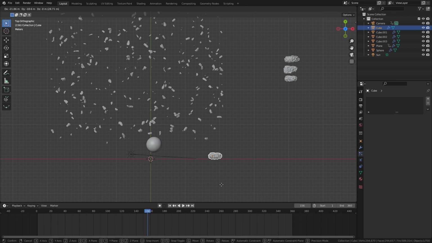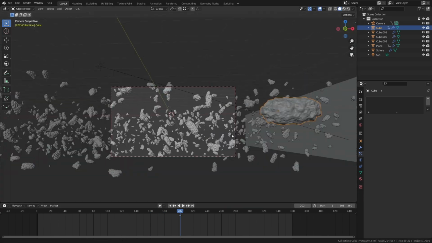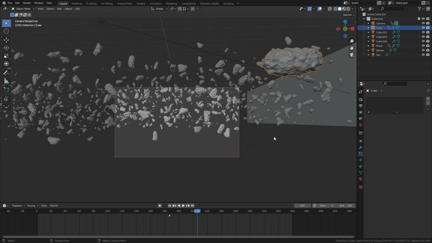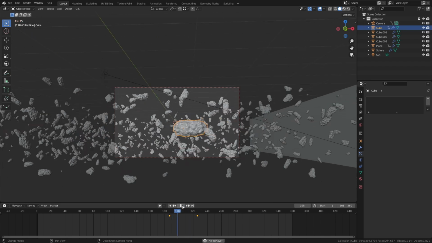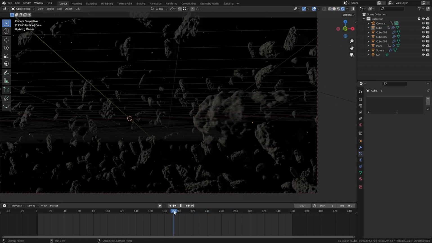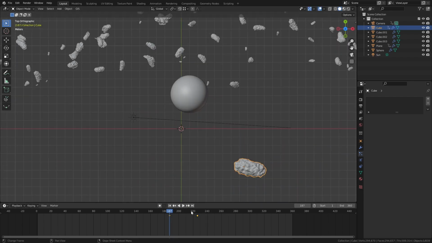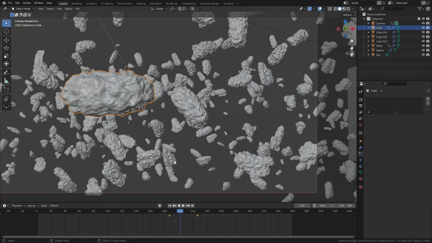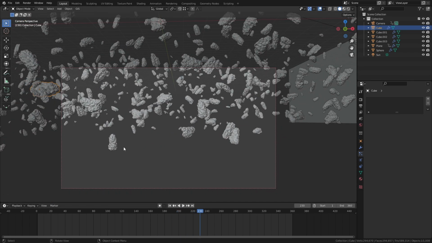I want one asteroid to fly a little bit faster and closer to the camera compared to the others. So what I'm going to do is move that first asteroid that we made that isn't in the group next to the camera, and we're going to add a few keyframes so that it just flies past the screen as the camera pans down. Make sure you right click on the timeline for any animated objects like this and set the interpolation to linear, otherwise it'll slow down at the start and end of its movement.